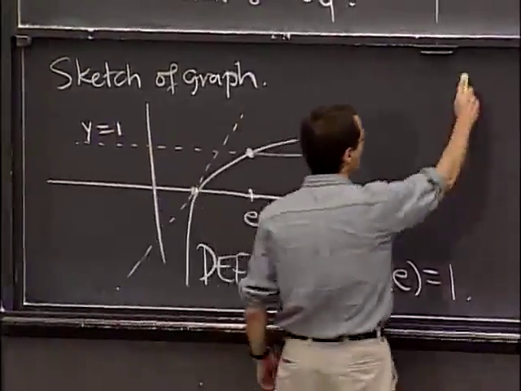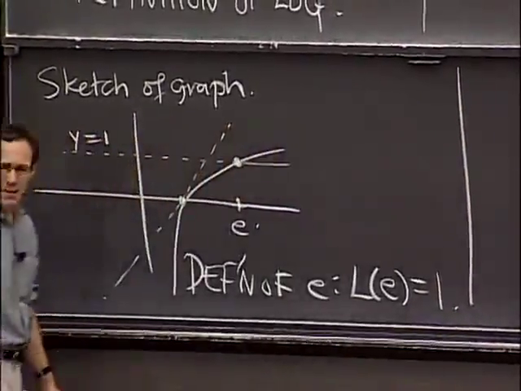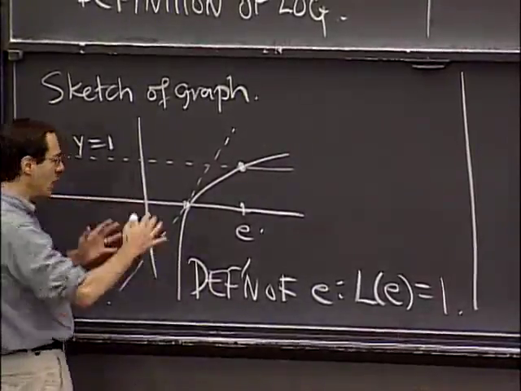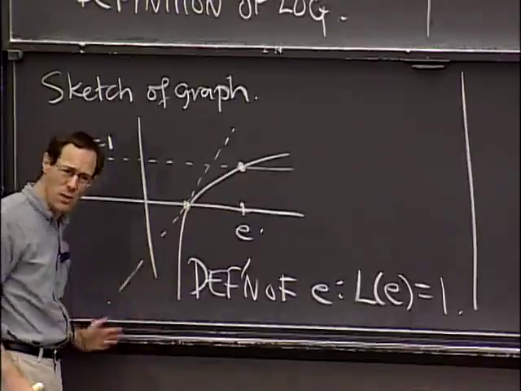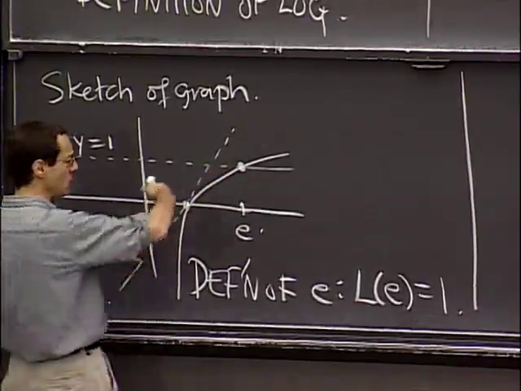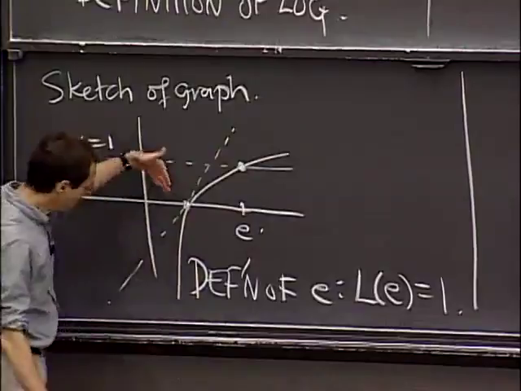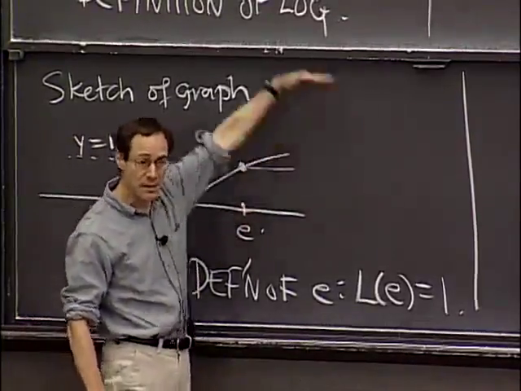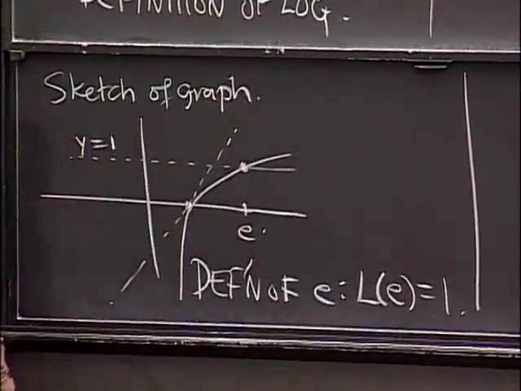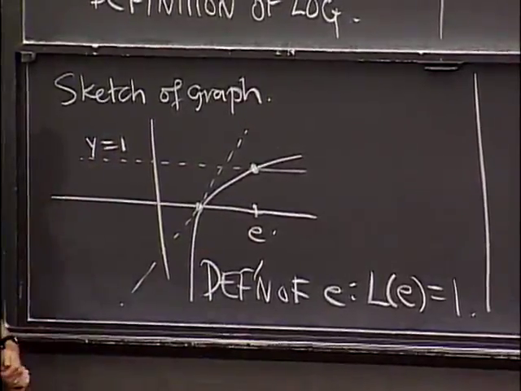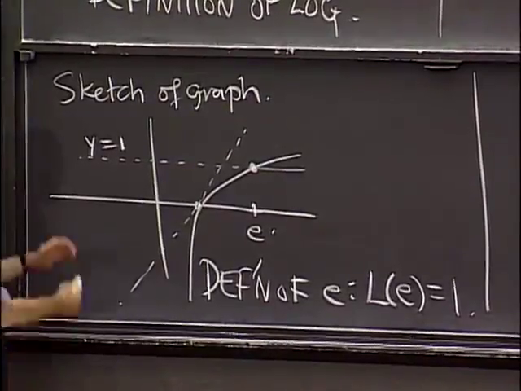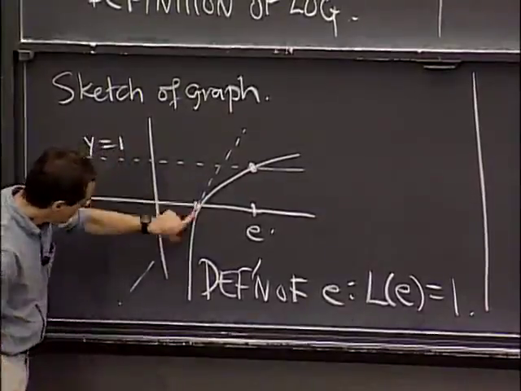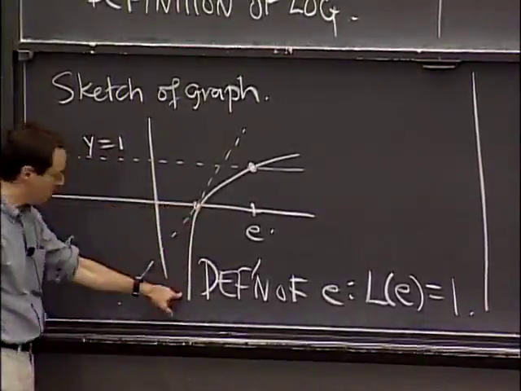Now there's just one other feature of this graph that I'm going to emphasize to you. There's one other thing which I'm not going to check, which you would ordinarily do with graphs. Once it's increasing, there are no critical points, so the only other interesting thing is the ends. And it turns out that the limit as you go down to 0 is minus infinity. As you go over to the right here, it's plus infinity. It does get arbitrarily high. It doesn't level off. But I'm not going to discuss that here. Instead, I'm going to just remark on one qualitative feature of the graph, which is that the part which is to the left of 1 is below 0.